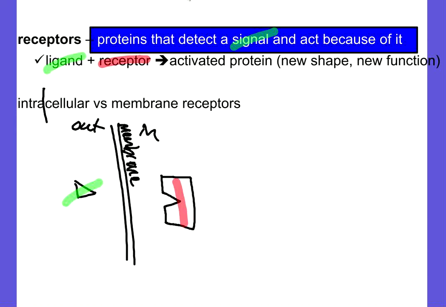So anyway, you got ligand, you got a receptor. What's the problem? There's something in between them. In order for this ligand to get to the receptor, I have to do what with it? Go through the membrane. Can all things go through the membrane directly? No. So that creates a problem in this context. But if this ligand can get to that receptor, it should attach itself to that receptor and activate that receptor.